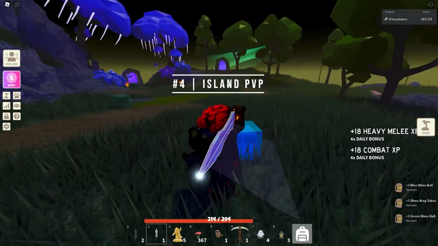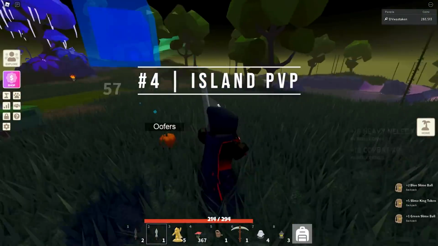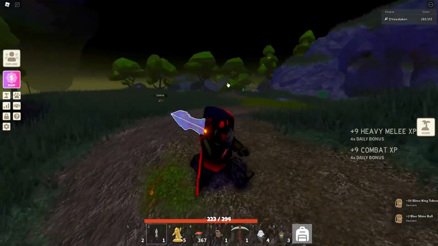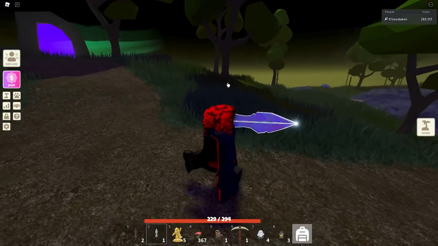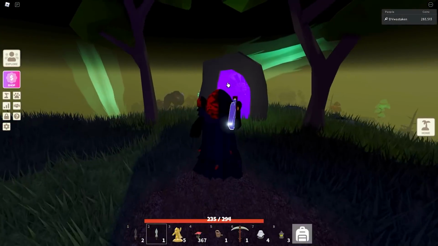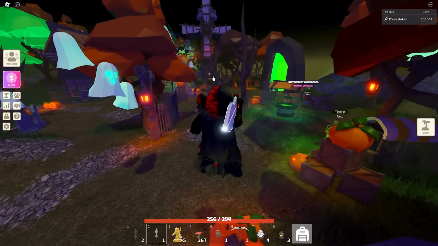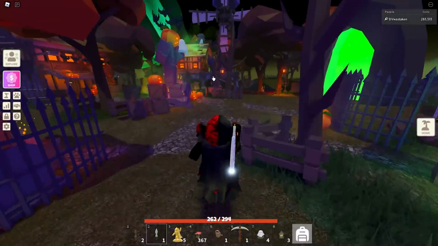Next up is number 4 with island PvP. What does that mean? I'm not talking about islands PvP. I said island PvP. Essentially what this means is you having the ability to turn on PvP on your own island. Players have been asking this for probably, I want to say well over a year, almost since the game came out. We've been asking for this feature.